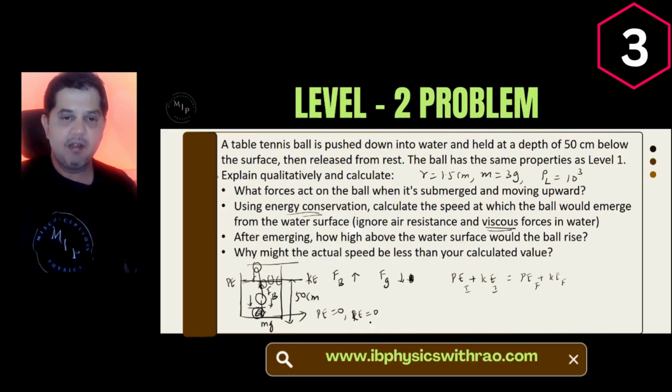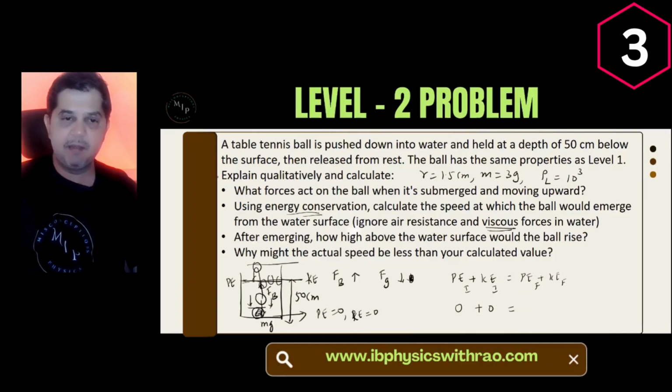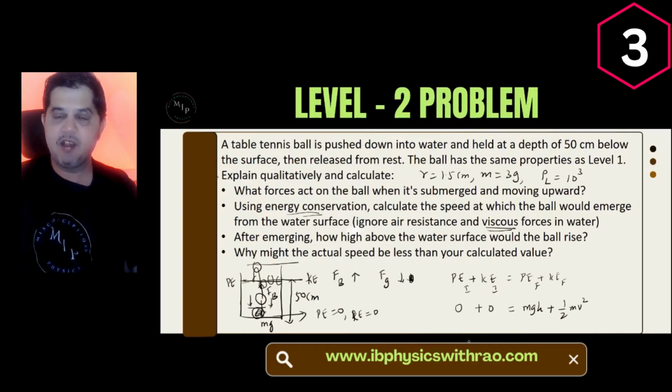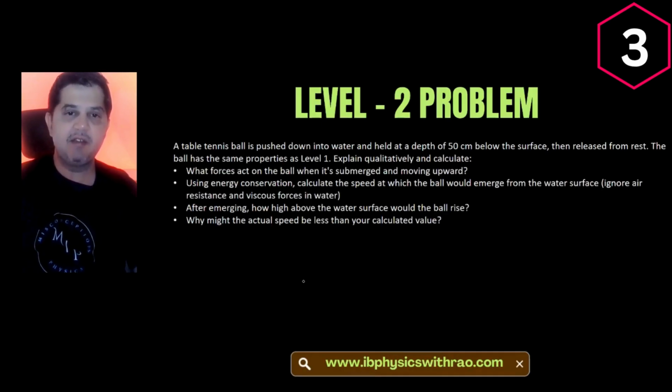So that's what it is. What is the potential energy initial? 0. Kinetic energy initial? 0. 0 plus 0 is equal to potential energy final. It is not 0, it is some value. What is that value? It is nothing but, okay, it takes mgh plus kinetic energy. What is the kinetic energy here? Kinetic energy, as it keeps on going upwards, so it will have some velocity. At this point, definitely it has some velocity, right? So which is nothing but half mv square. Okay, you can use these values, and then you can find out that value.